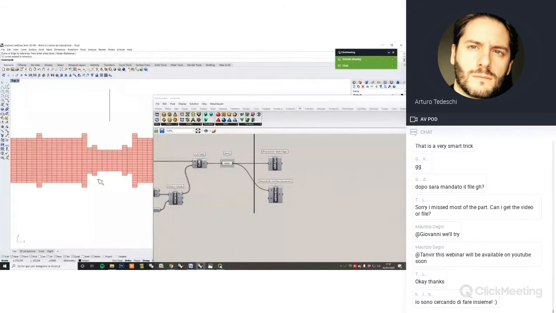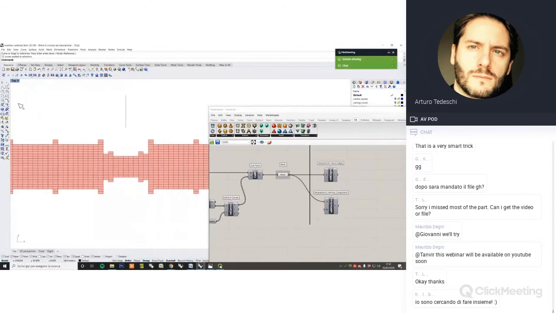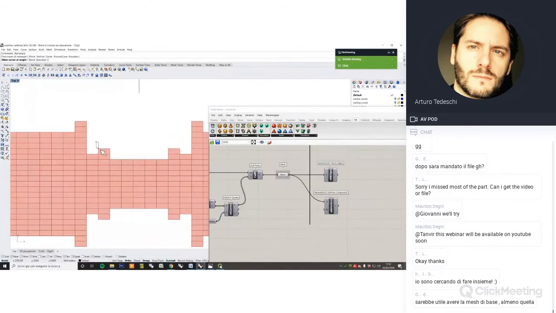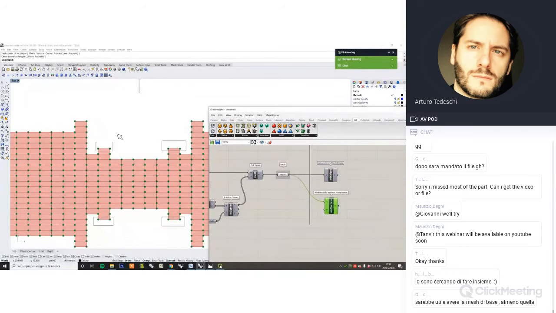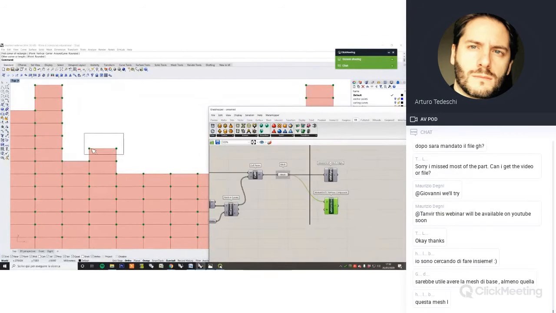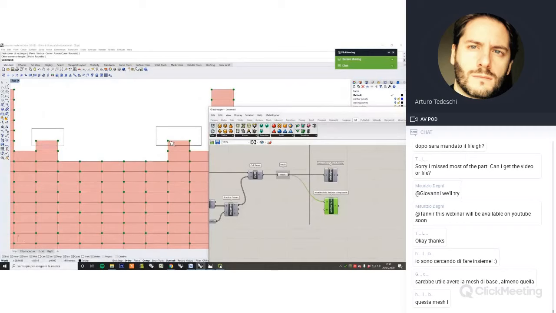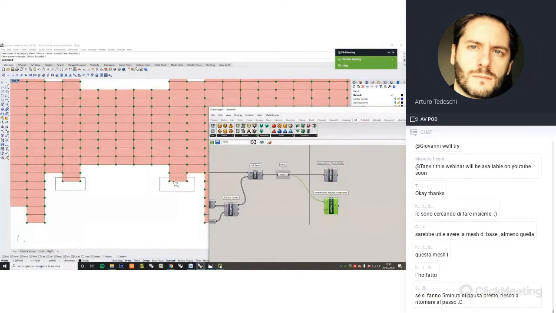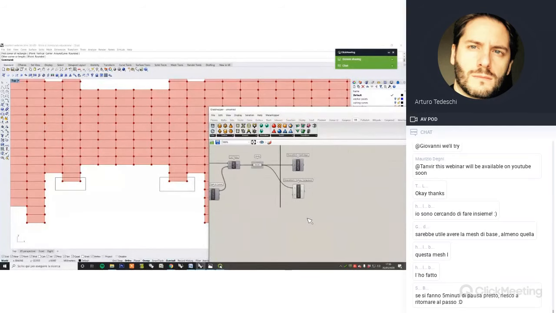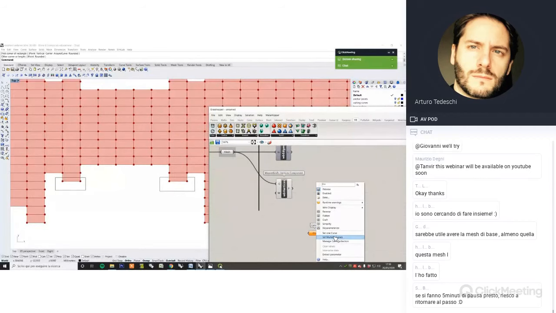Okay, we need to define the anchor points. Now, I want to anchor my system like here, here, here, and here. If I turn on the points once again, as you can see, basically I'm going to select only this one and this one, this guy and this guy here, this one, this one, this one, this one. So basically with the same technique that I used before, I mean with the curve methodology, let's use another curve component, right click, set multiple curves.